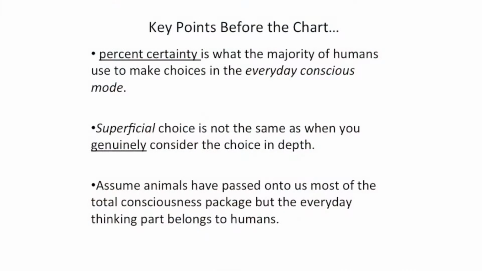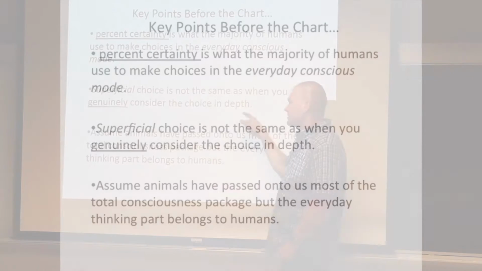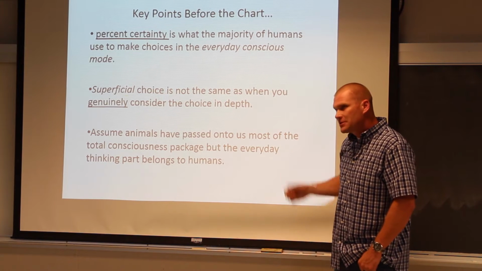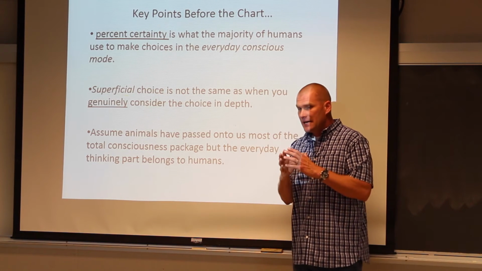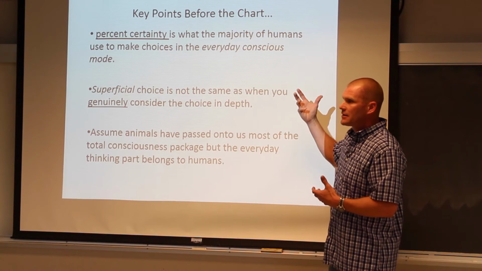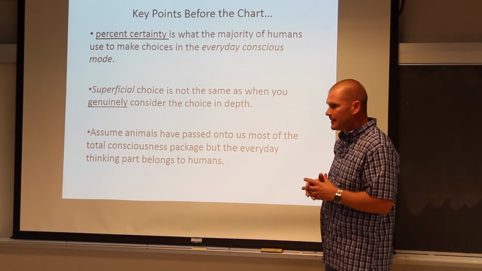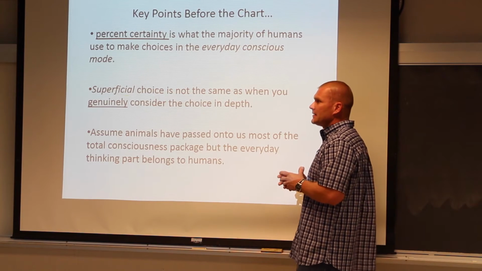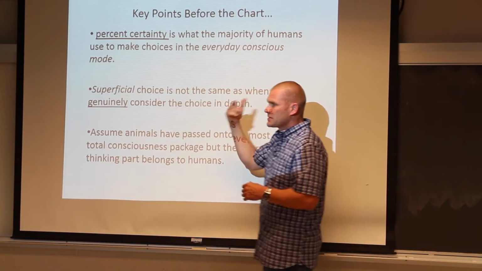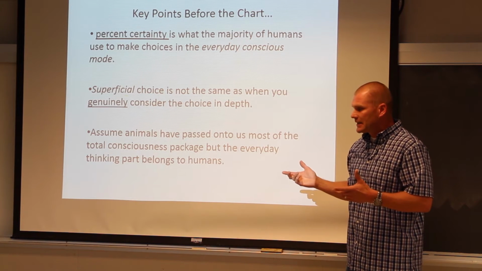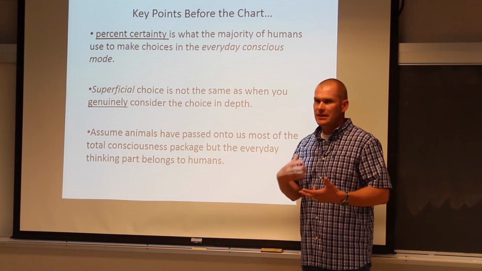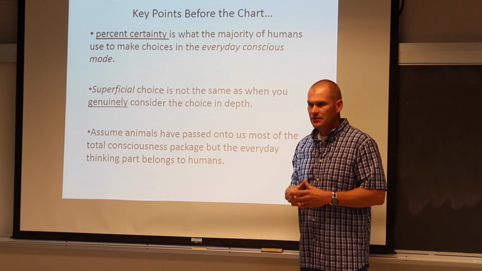Superficial choice. When you're following through this chart or trying to navigate through it, it's not the same as when you genuinely consider the choice in depth. So what do I mean by superficial choice? I've had acquaintances in the past that, when you bring up one of the higher fundamental questions in the chart, God or causation or something like that, immediately, almost like reading a dog tag, will roll their eyes, oh, not this again, and they'll say something like, I believe in God, there's a purpose, I don't know what it is, and I'm comfortable living the life I live.